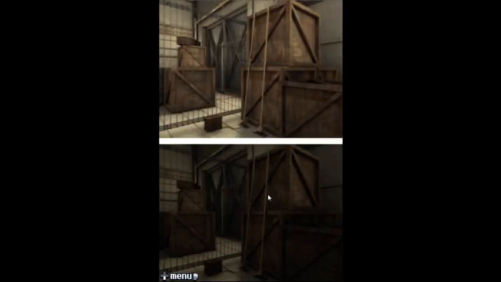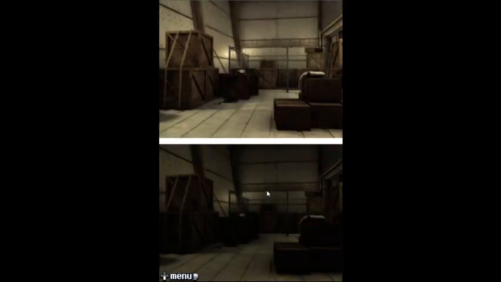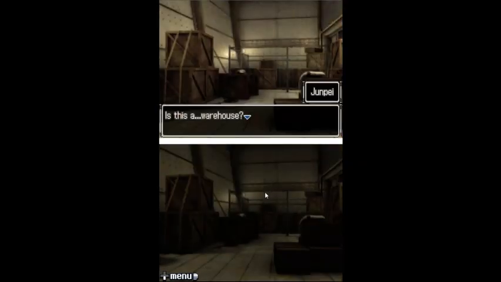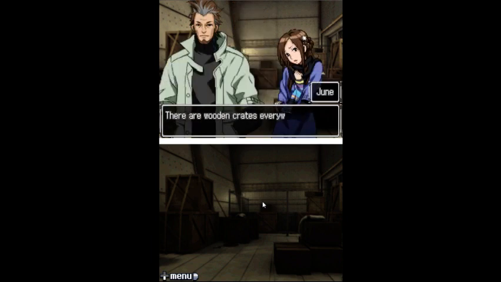"What's this bullshit?" "Huh? Great. Is this a warehouse?" "No, I believe this is the cargo room. This must be where they store all of the vessel's freight. There are wooden crates everywhere. I wonder how old they are."